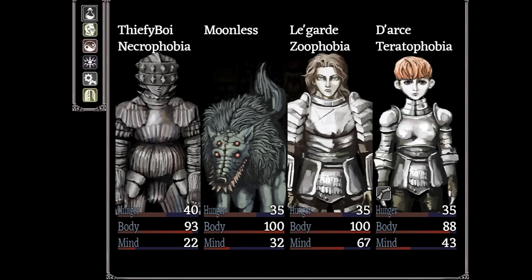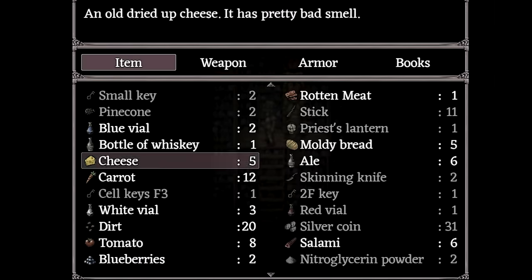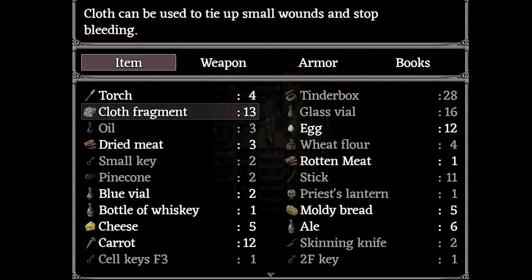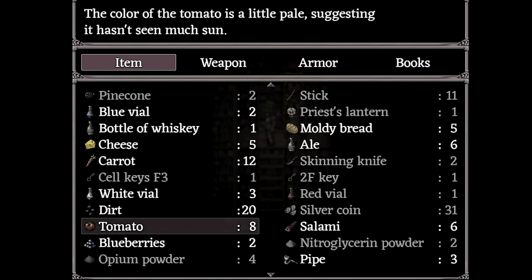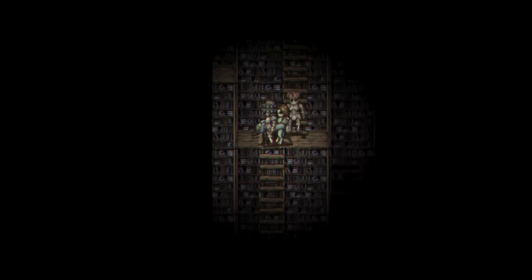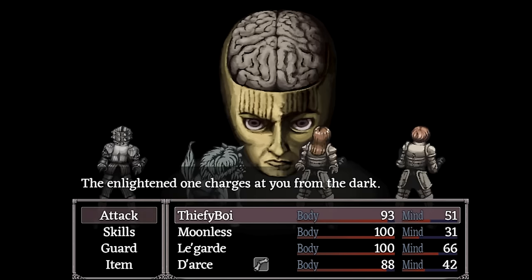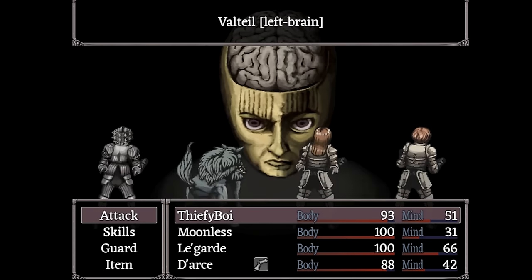Okay, I should probably up my mana, that's fine. I don't know, it still makes me anxious to see a solo on my main character. Where's the pipe? I forget which one you're supposed to go for. I think it's the left brain.